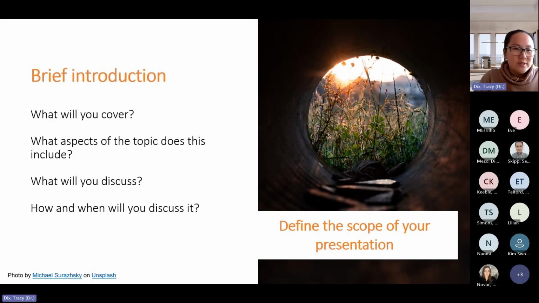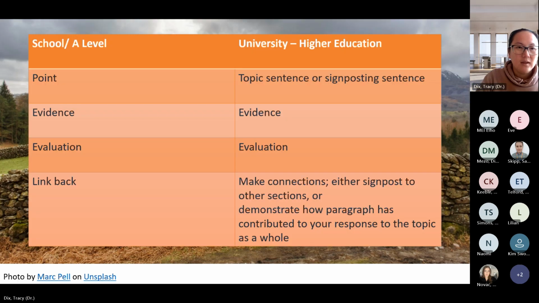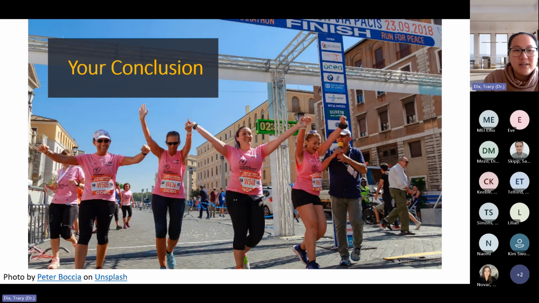So with your introduction, these are the sorts of things that you will cover. I won't go into it in a lot of detail, but it'll be on the slides that you'll have access to later on. And I will go into it a lot more in the essay writing session. The kind of structure of how you might present your information. Again, I'll cover it more next week, so I won't go into it too much now. And making sure that your presentation has a conclusion as well.